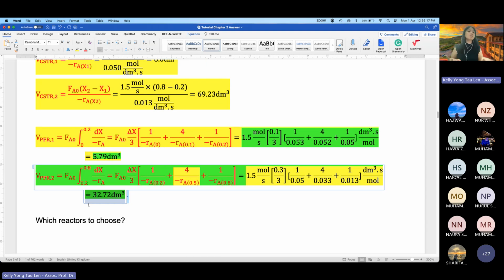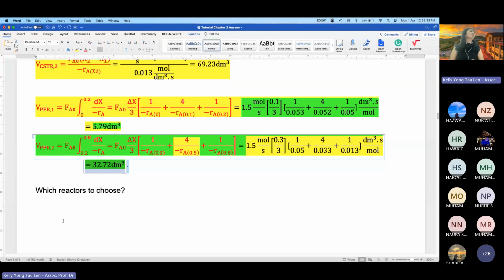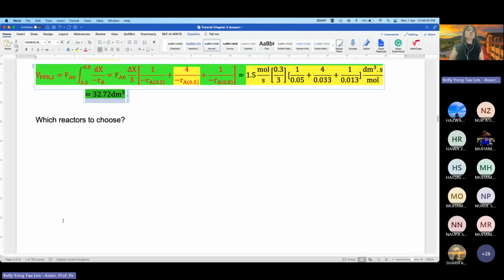You can see question number 2 is no longer straightforward. They do give you certain hints on what you need to calculate, but you have to answer the question. How do you evaluate? You evaluate based on the available reactor volume and the calculated volume that is given to you. That is all for today's class.